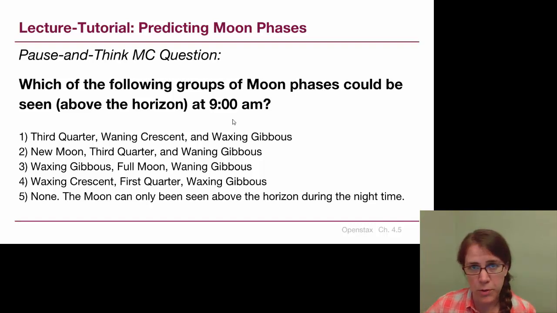And then option 5 certainly isn't right. We should have thrown that one out right away because we already had a picture a couple of days ago, and you've probably at some point in your life seen the moon during the daytime. And if not, start to pay attention to it. The more that you're aware of it, the more you'll be able to see it. And so our only reasonable option here is 2.